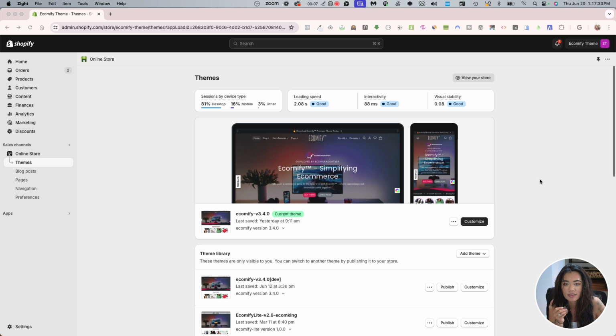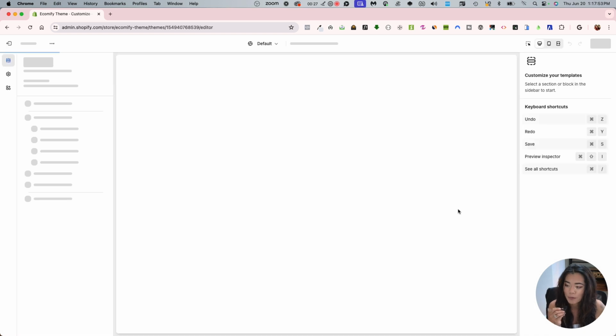Today I'm going to show you how to set up and configure the cart and the cart settings. Going into 3.4, there are a lot of cart settings that are toggled on by default. If you have any questions, I'm going to show you where they are located so you can toggle them off and on. Going into the customizer, this is how you can go into it.